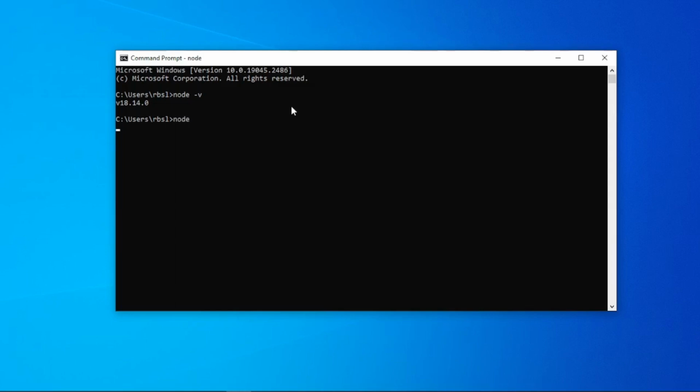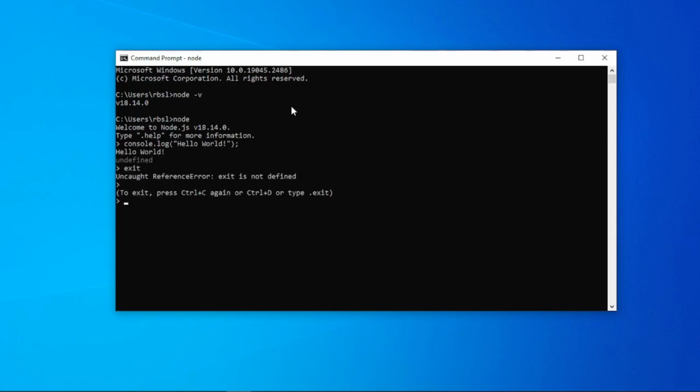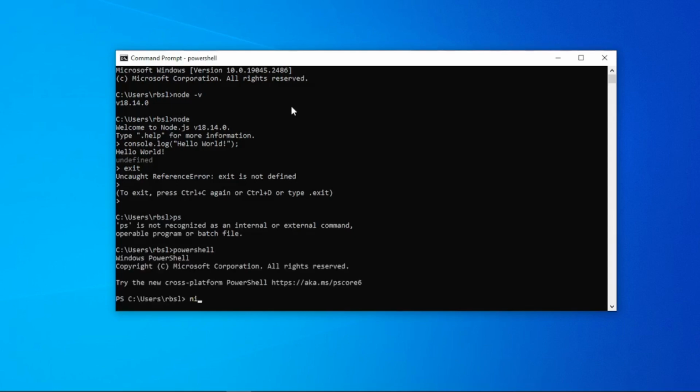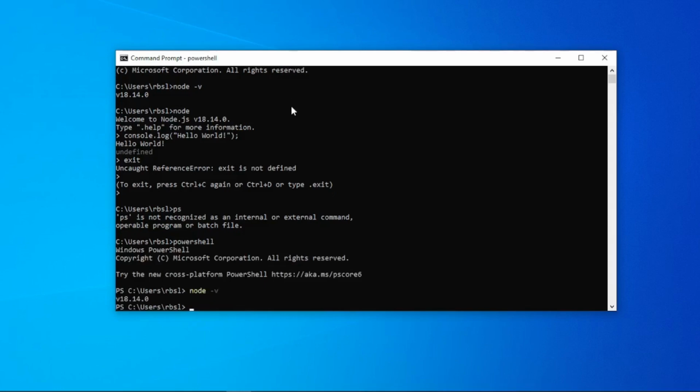Let's see if we can run here console.log hello world, and it is working, and we can exit with Control C. And again, to get out of there, let's go to PowerShell, and let's say node -v. So it is working, guys.